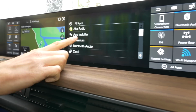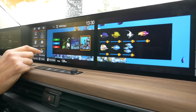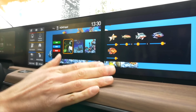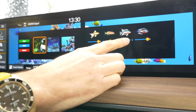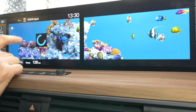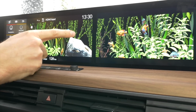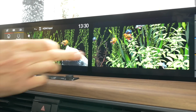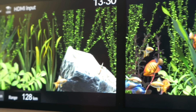Of course, you've got these screens to play with and you can watch stuff on the screens, but one thing that I do particularly like is Honda's party piece, the aquarium. Now, I'm a keen fish keeper. I've been since I was a boy. And you can also modify the aquarium because, let's face it, it's a Japanese car company, so I'm going to go from a coral seawater environment to a planted kind of mangrove situation like that, and I'm going to increase that breed of fish and I'm going to save that. Watch. Oh, look at that. And if I tap the screen, because if it wasn't silly enough, I can feed the fish. Look, I'm dropping pellets in, food pellets, look, and the fish are attracted to it. Look, I just think that's really cool, and it's so Japanese. In fact, it'd be even more Japanese if there were koi carp, but I don't think there are koi carp. Maybe the next generation they will.